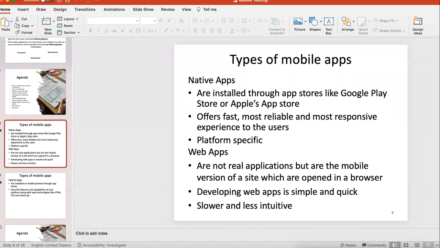So tell me, what do you understand about native app? There are three kinds of apps on your phone: native, web app, and hybrid. From the name of it, it sounds like those are specific for only phones, maybe.